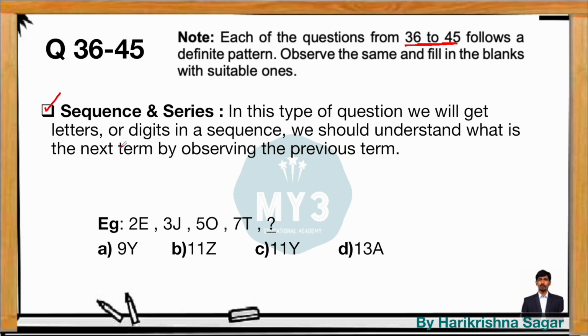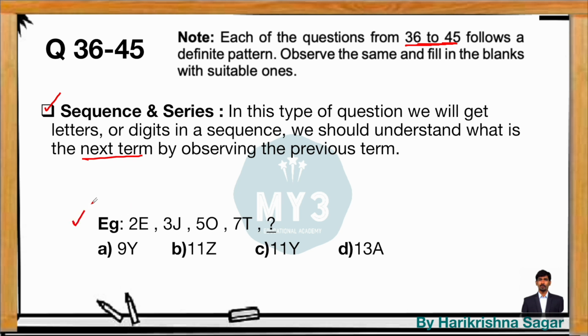Basically the questions of sequence and series are given in such a way that we have to find the next term or find the missing term. And the questions are given either in terms of letters or in terms of digits. So letter based questions and digit based questions are expected. That is what we call letter series and number series.